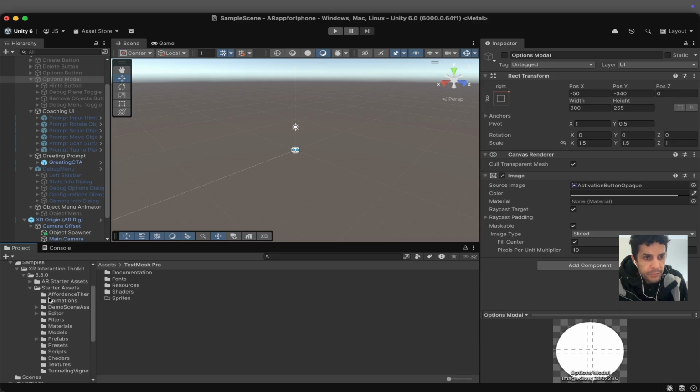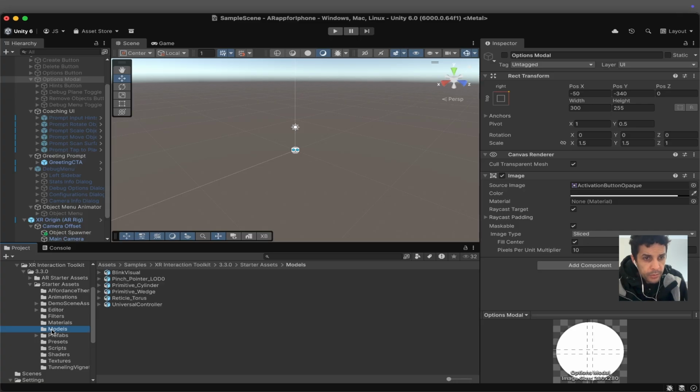Oh, right here, that's really good. So you have to drop down Assets, Mobile, this one here, Samples, XR Interaction Toolkit, 3.30, Starter Assets. This Models folder here is very important.